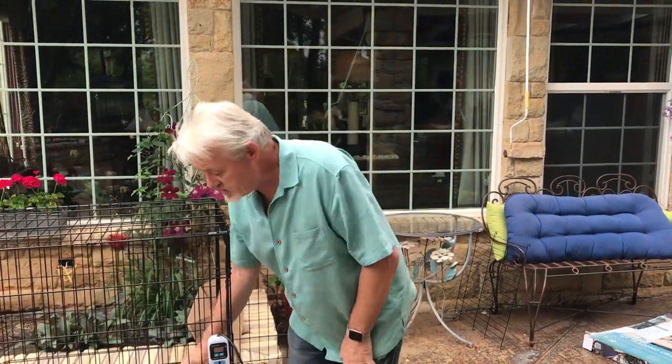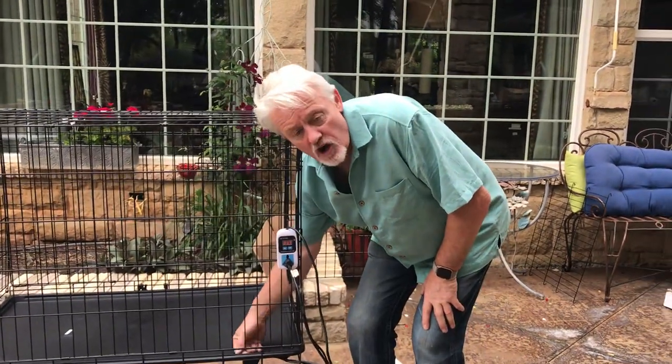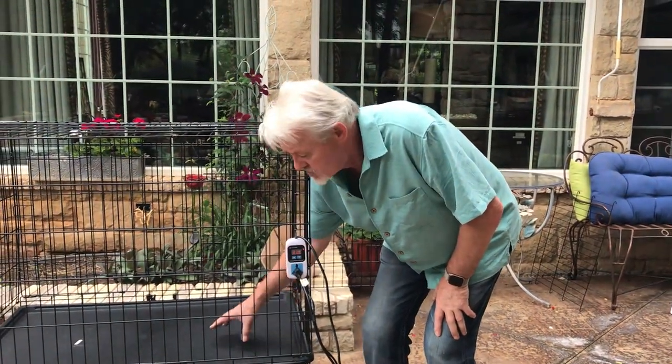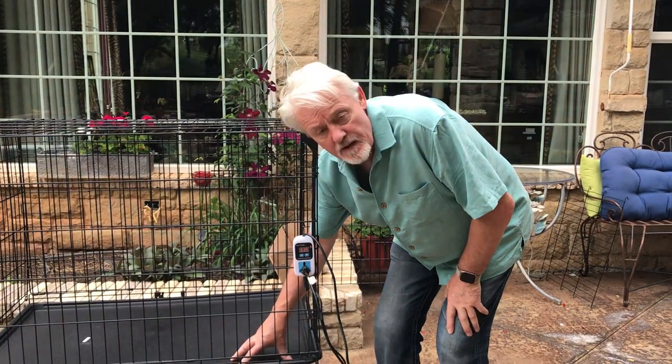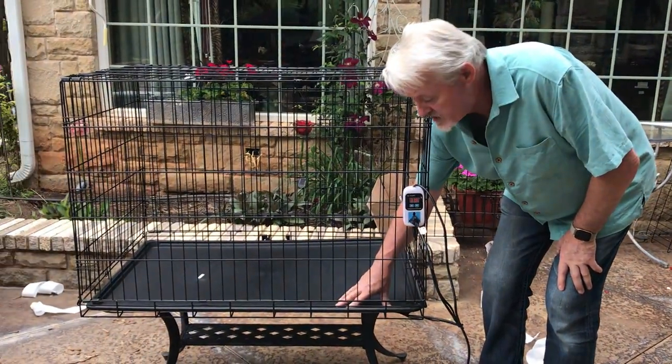People say it doesn't need to be 85 or something like that. Think of it this way — your body temperature is 98.6 degrees Fahrenheit. We're at 104 degrees, only about five and a half degrees above that. So this is just going to feel mildly warm — it's not going to feel baking hot. And 104 is perfect; the puppies will love it. Puppies are supposed to have an internal temperature of about 104 degrees, which is why we set that temperature.